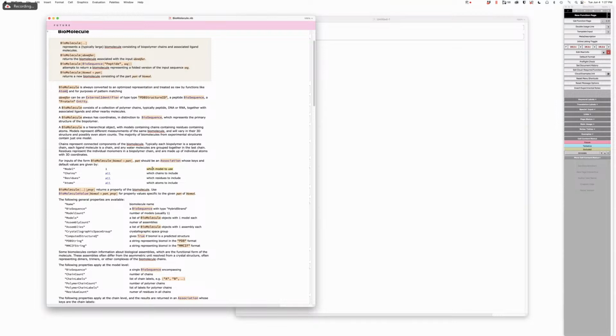And then we also have some convenient subvalues for getting, for instance, models returns a list of biomolecules with 1 model each. Assemblies returns a list of biomolecules with 1 of the listed assemblies each. For goodness sake, spell out the word one here. Okay, O-N-E. Because that's a cardinal one, whereas this is an ordinal one here. Yeah.